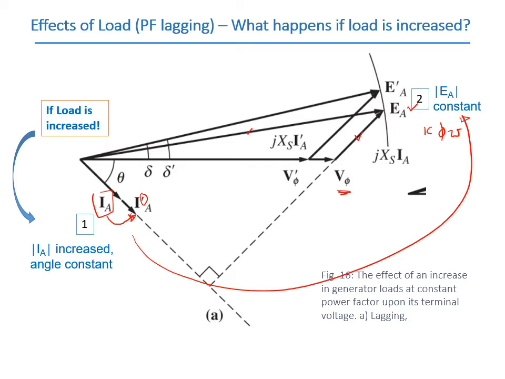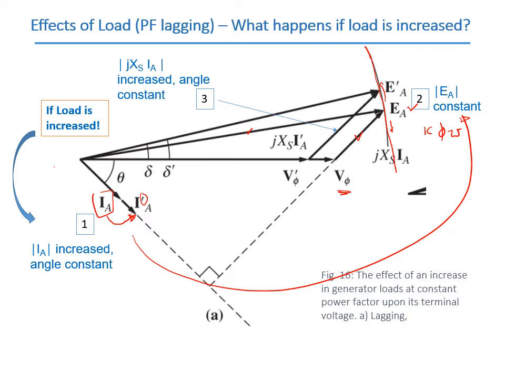Okay, it means that it can only pivot around this origin, so it can follow this arc. It's either going in this direction or that direction, but it will always follow this arc, meaning that the length of EA is constant no matter which direction it is going, either upwards or downwards.